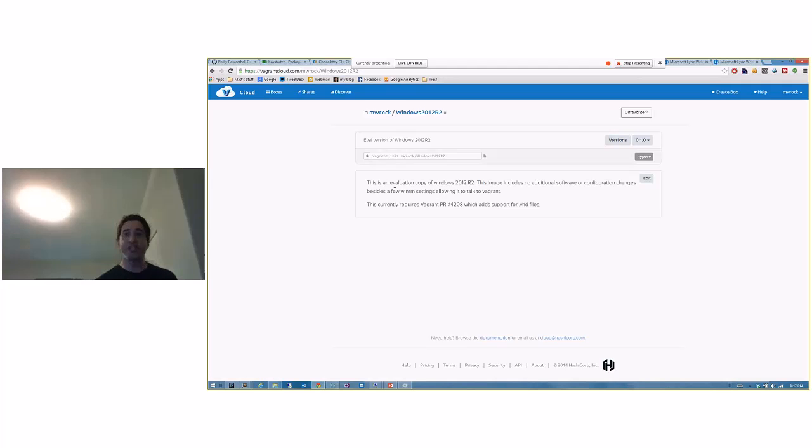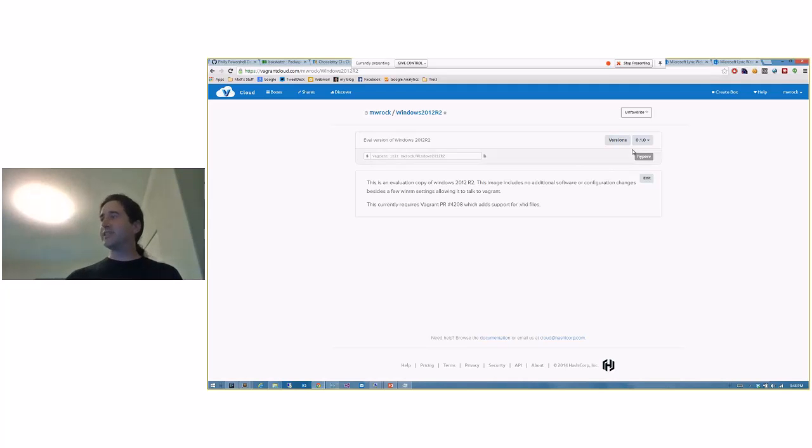That's totally legit. So this has a Hyper-V box, and basically all this is a bit of metadata that points to a file in my Azure Cloud Storage that has an actual Hyper-V VHD zipped up with a couple other small bits of metadata that Vagrant can use to spin up that box.